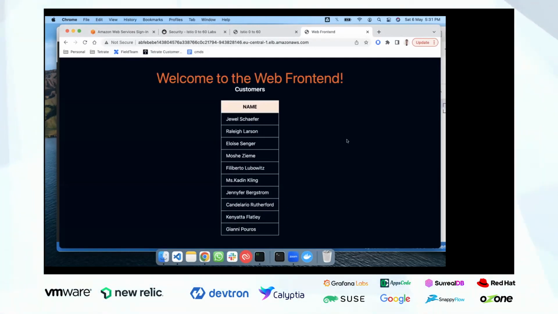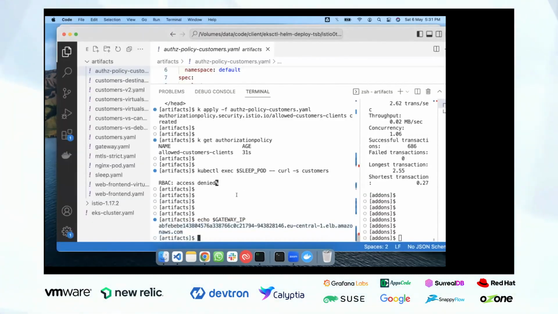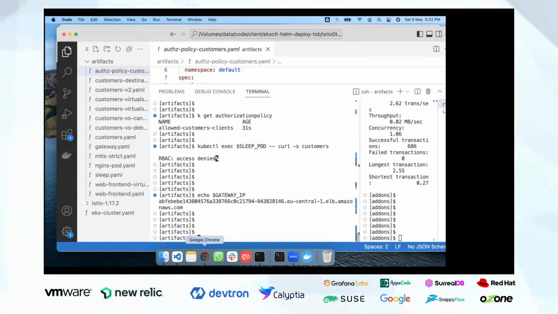See, I am hitting my ingress gateway. The ingress gateway is then routing to the web front end, and this is my customers list. So the web front end service is allowed to access the customer service, and we can see the result. But at the same time, from the sleep pod, I am not able to access my customer service because it is not allowed there.